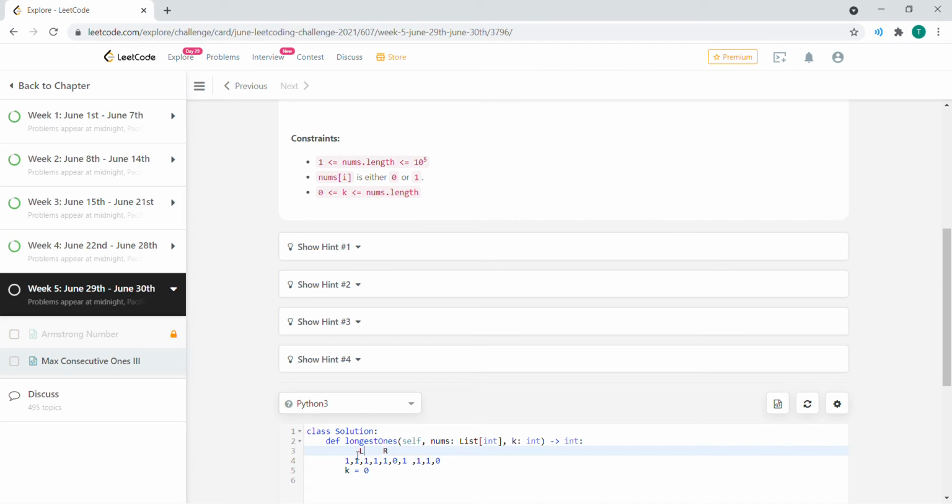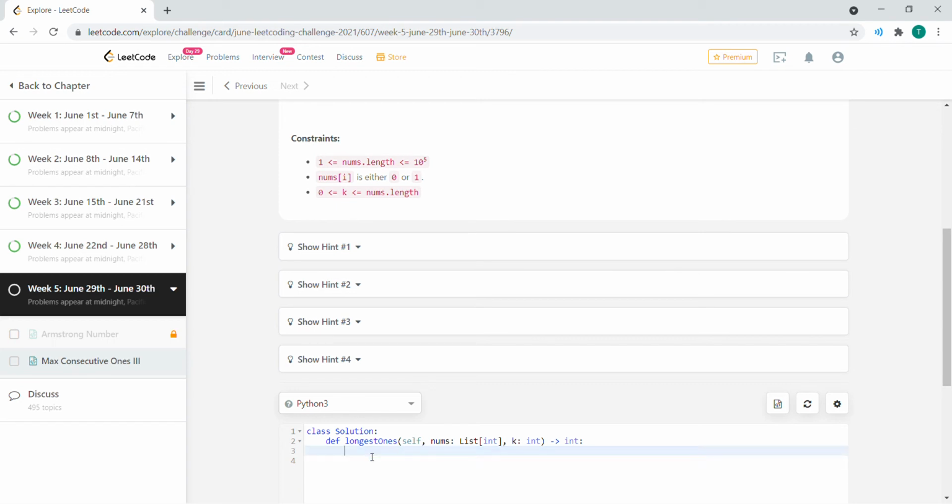Keep on moving that until k is equal to 0. If the left pointer points at 0, then we're going to increment k again, so k plus 1, and then we're going to change the left pointer so that it equals 1.